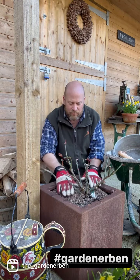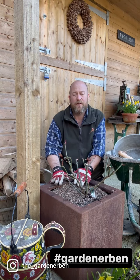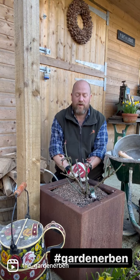The practice is really very simple, and it's exactly the same whether you're container gardening in a pot or whether you're growing the rose in the ground. All I've done is simply give it a really good mulch and replace the top dressing on the top.